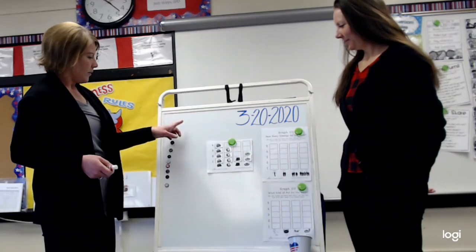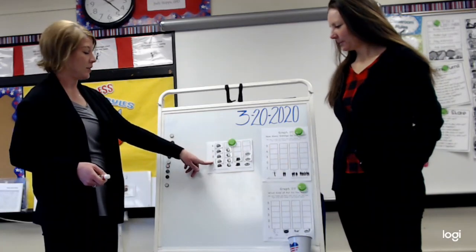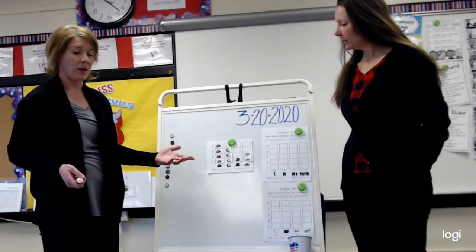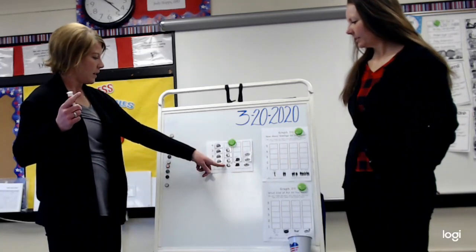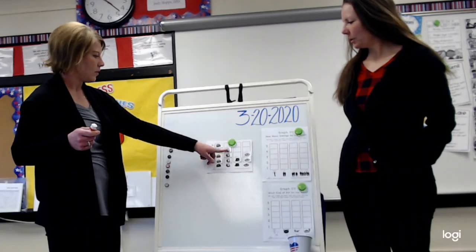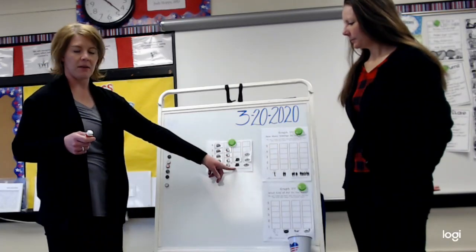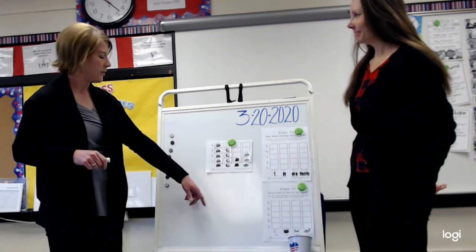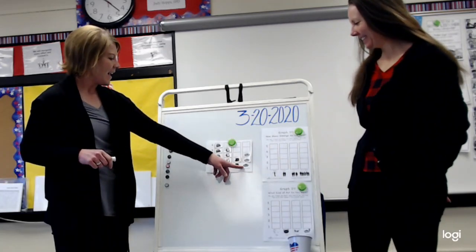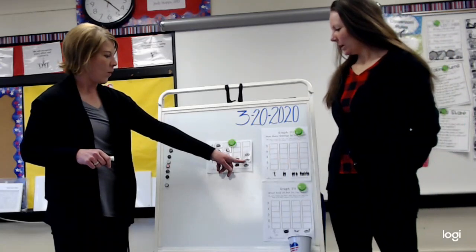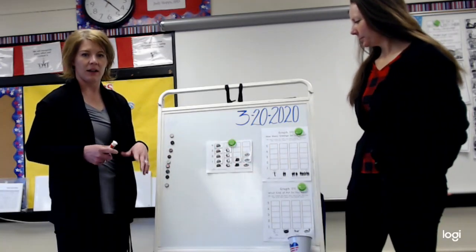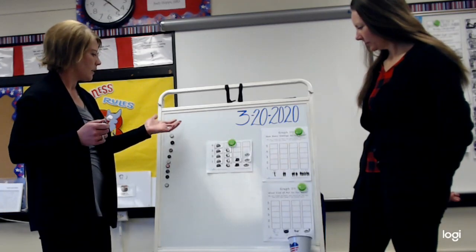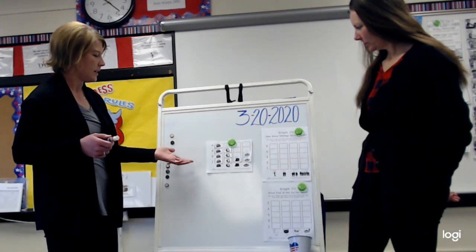So how many fancy lady hats do we have? Let's count. We have 1, 2, 3, 4. We have 4. Let's look at the hats with the propellers. We have 1, 2, 3. 3 of those. How many Abraham Lincoln hats do we have? 1. Man, I would have had more of those. Yeah, if I had my choice. And the sombrero, we have 1, 2. Very nice. Okay. So, let's talk about which hats have the most.